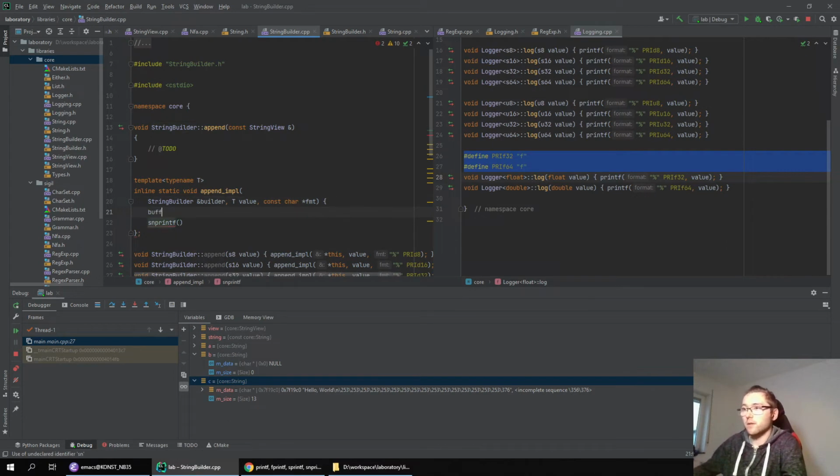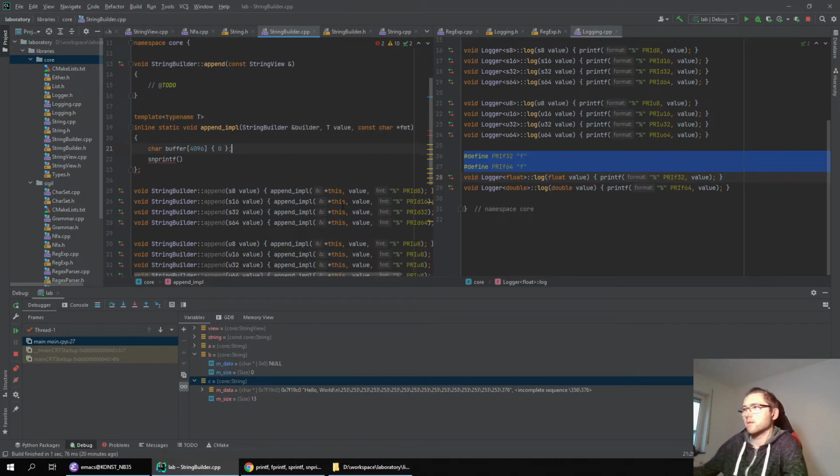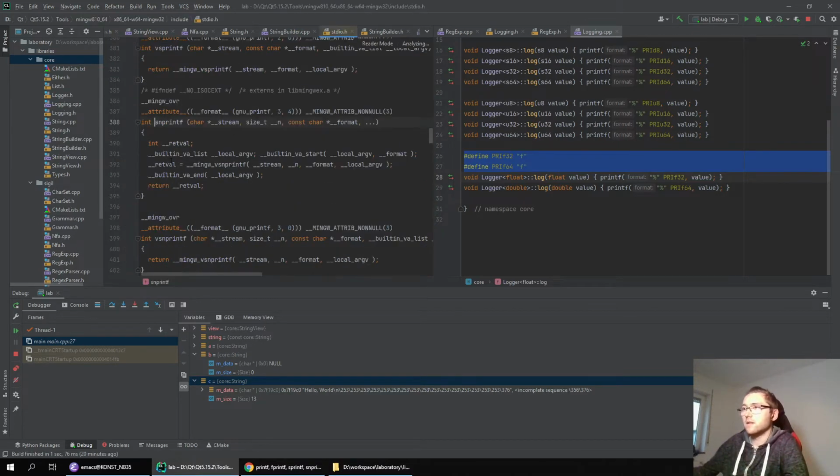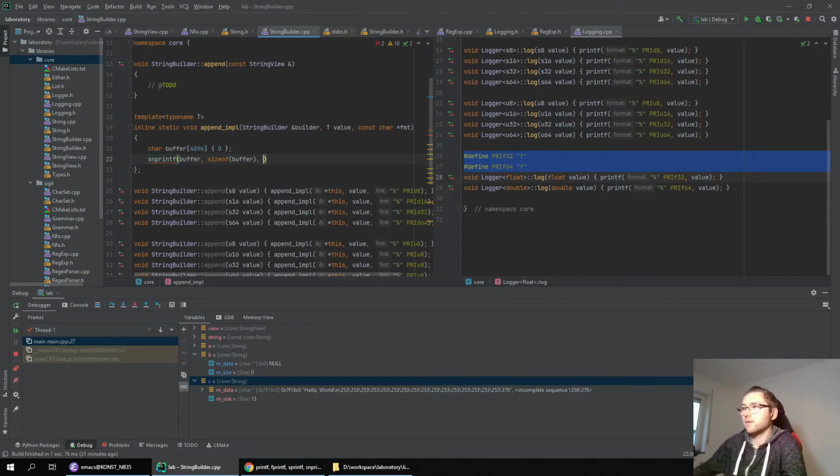So let's just allocate a small buffer on the stack. Or actually, let's not use a too small buffer. So let's say a big enough buffer, and then I can give it the buffer and of course the size of our buffer, and I will give it our format specifier and our value.